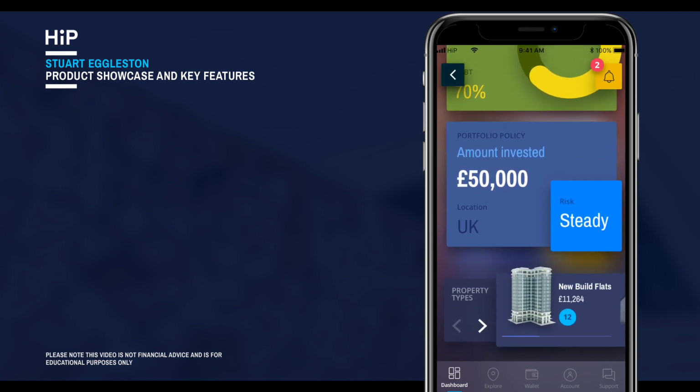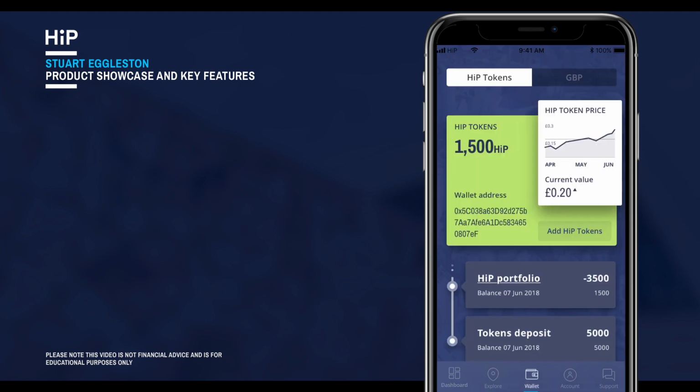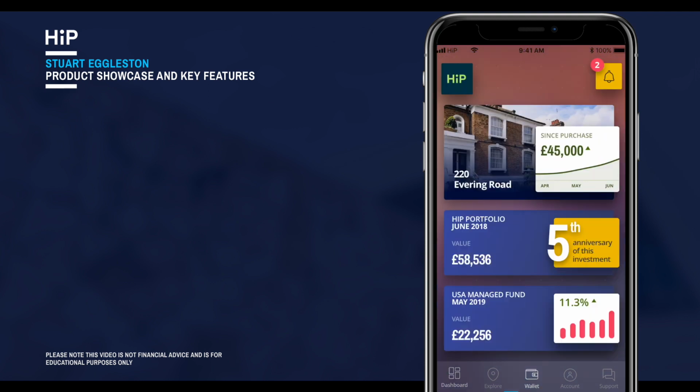The last thing I want to show you is my wallet. It's one of the key elements for me as a HiP user. I can transfer in HiP tokens, which is the unique currency for transaction fees and other charges on the HiP platform. And I also get a fiat part of my wallet. So I can transfer in pound sterling in this case, and that money would also be where I end up with my cash from selling a stake in my property, and I can then reinvest that in maybe some of my other portfolios. I hope you've enjoyed seeing this demo.